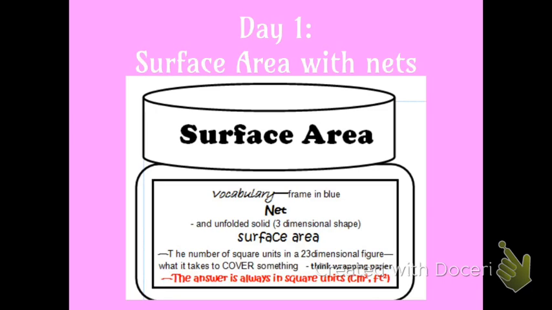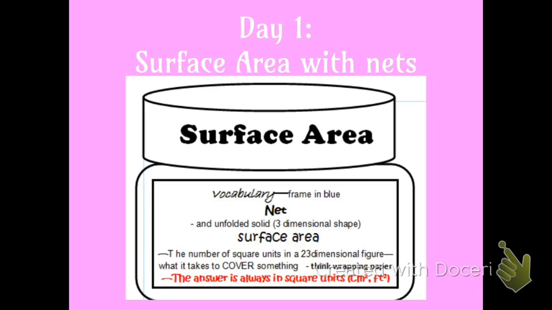The word that we're going to be defining is net. So a net is an unfolded solid. And these two blue shapes that you just cut out are two unfolded solids. So the net is simply what makes it up. And in a minute, we're going to fold them so that they make the shapes that they are supposed to make. And we'll talk a little bit more about that. But just remember that a net is just an unfolded solid. So if we fold it, it's going to make a three-dimensional figure.